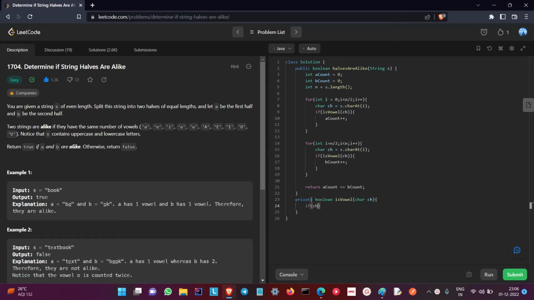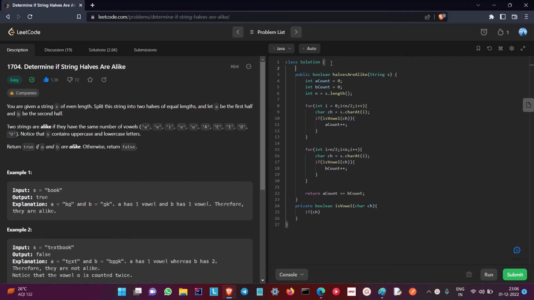If the current character is any of these, we'll store them in a constant character array, which we'll call vowels. It will slide over each character in vowels, and this vowels is a global variable.